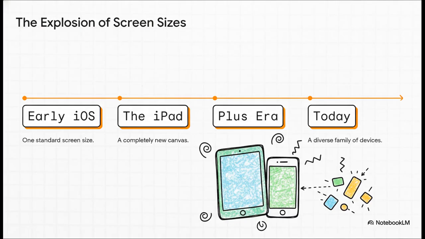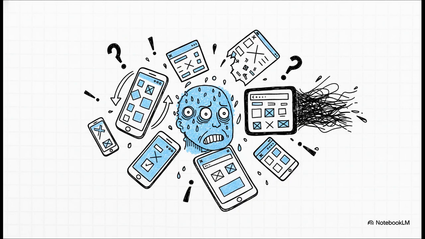Big time. And you can see just how fast it all happened. It started with just one screen size. Easy enough. But then, bam, the iPad hits the scene. A totally different canvas. Then came the taller Plus model iPhones. All of a sudden, that one-size-fits-all idea was a complete and total disaster. You'd have buttons floating in the middle of nowhere, text getting chopped off. It was a mess. What looked great on one phone was just broken on another. And this was a developer's absolute nightmare.